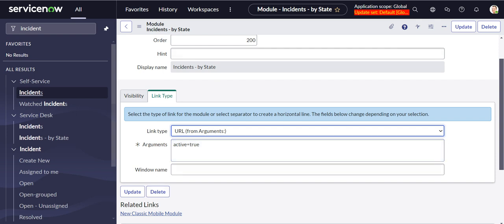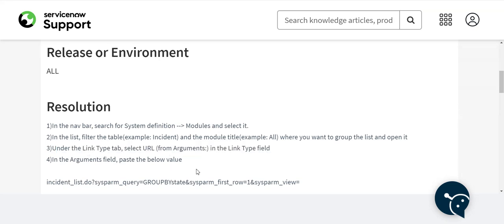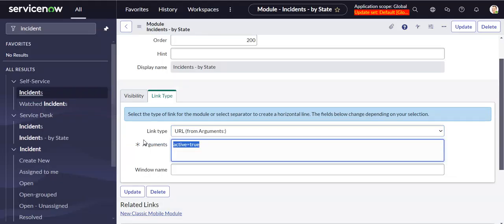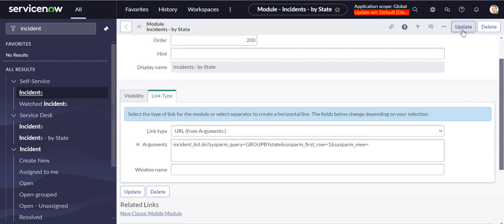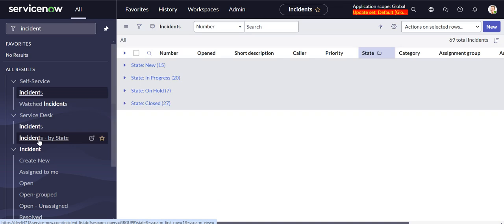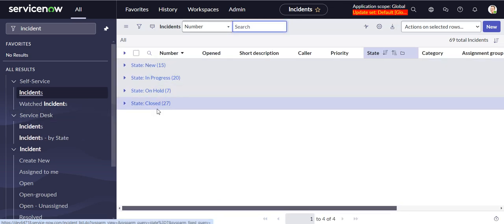Okay, so now we will go and copy what they give us in the article here. That's done. So let's see what we have so far. We'll update this. Okay, so incidents by state, I do that. Okay, great. So now I have it grouped by state.